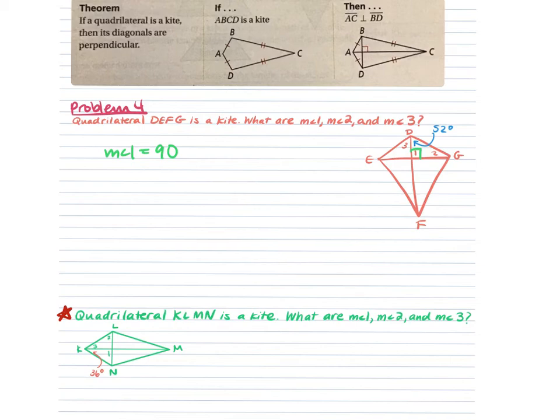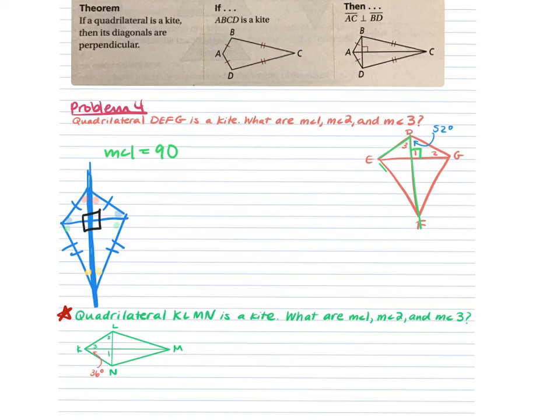You also know in a kite, I think I might have missed talking about something here. Also in a kite, this diagonal here is a line of symmetry, so everything around it, if you fold it, it's all going to be symmetric. So these two angles are congruent, these two angles are congruent, these two angles are congruent, and these two angles are congruent. So that's also what's going on in the kite. And then obviously what we just learned above, that these are all 90.